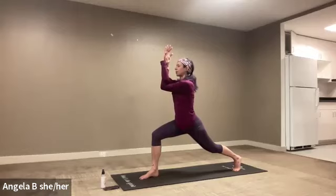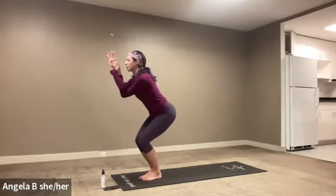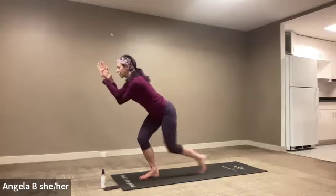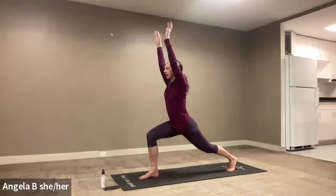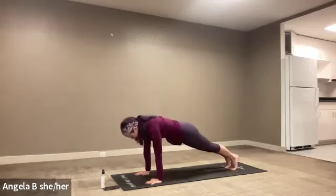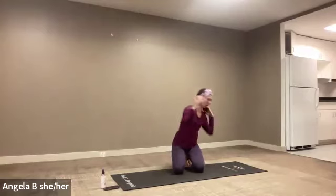Take a breath here. Shift your weight into your right foot, slide your left foot up to meet it, coming into chair. Breathe here. Shift the weight back into the right foot, slide the left leg back. Unwind your arms, high lunge. Exhale your fingertips down, step back to plank. Go through your version of your vinyasa, and we'll meet in downward facing dog.